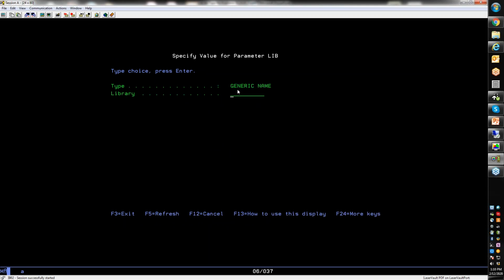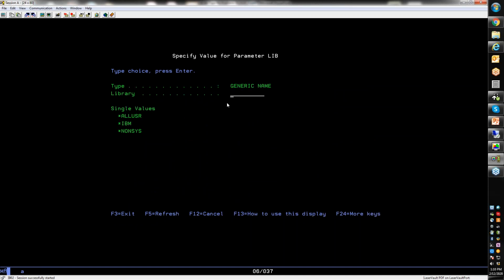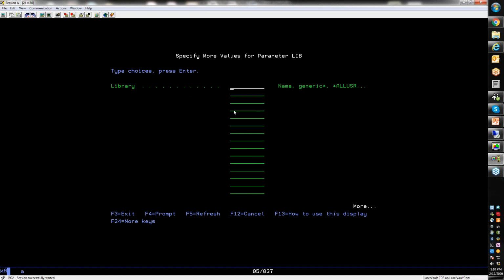F4, I'm going to prompt this to show you that you can choose either a library name or multiple libraries in the save, or you can select all user, star IBM, or star non-sys. Star non-sys is all user and IBM combined into one save. Or you can simply list a set of libraries that you would like to save on a daily, weekly, monthly basis, and just list those libraries here.